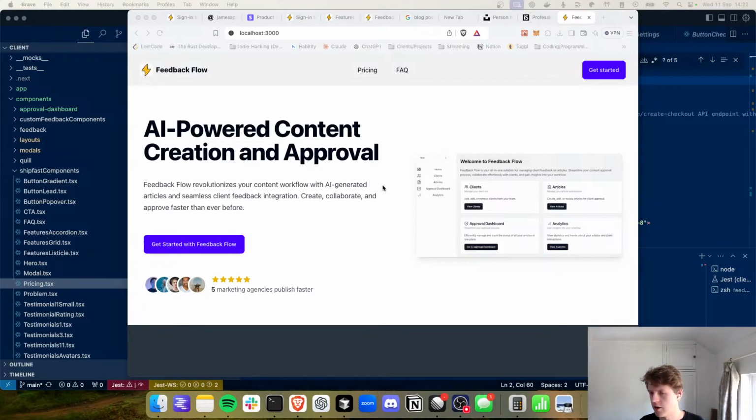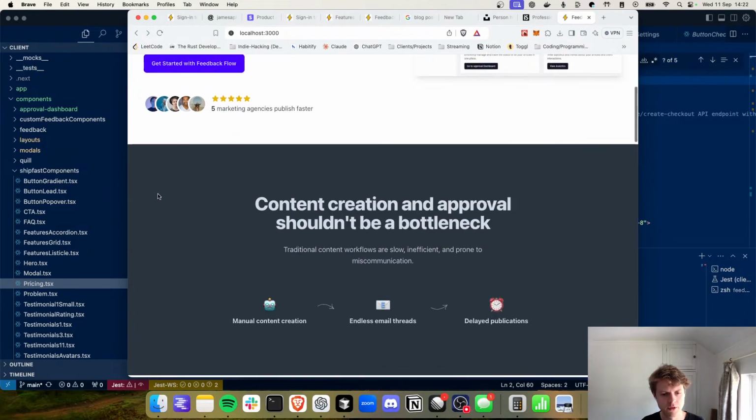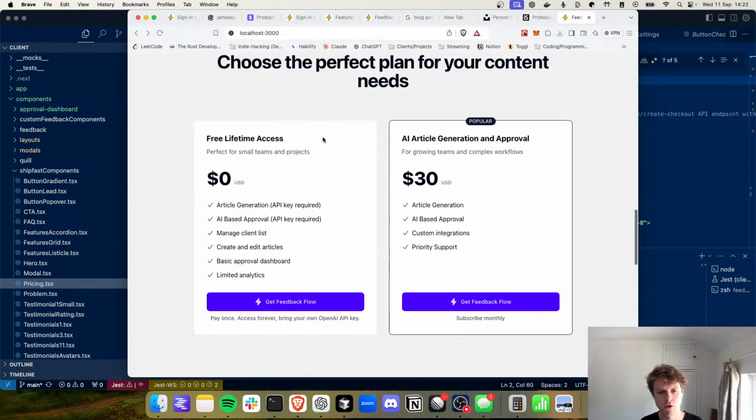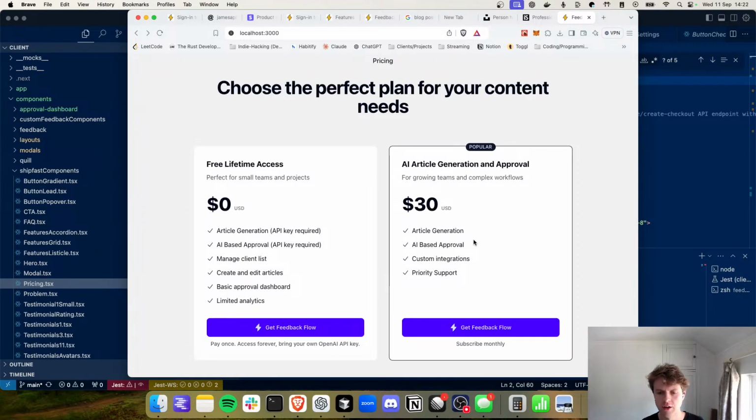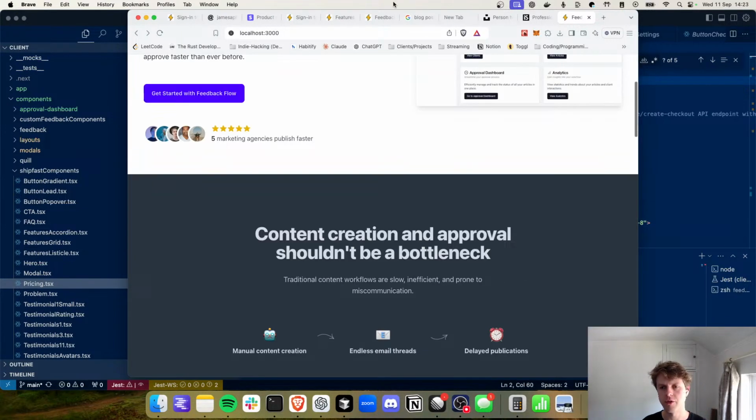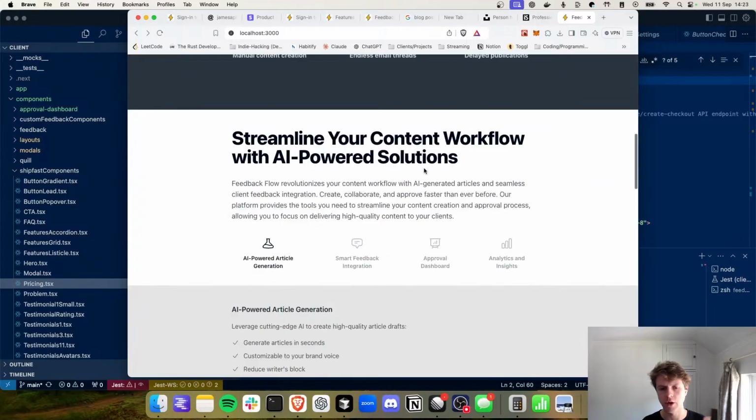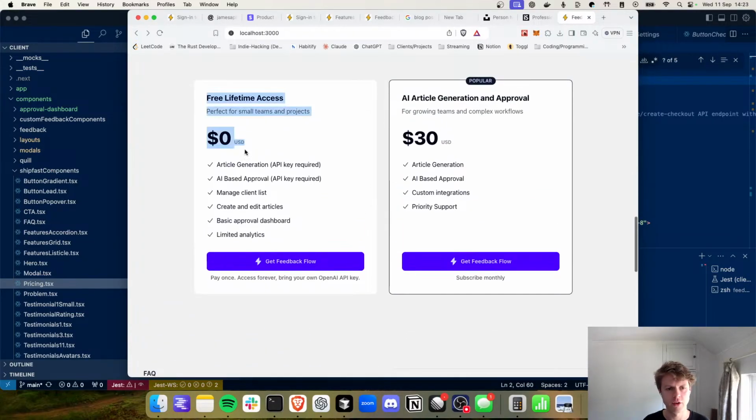We are getting there, guys. We are getting there, peeps. Alright, so now that we've got that all sorted, let's also change the onboarding flow so that when someone signs up, they'll create a team, they'll choose a plan, whether it's the $0 a month plan or the $30 a month plan. And if they are on the $0 a month plan, then we'll want to ask them for their API key, and we need to validate that that's a valid OpenAI key.